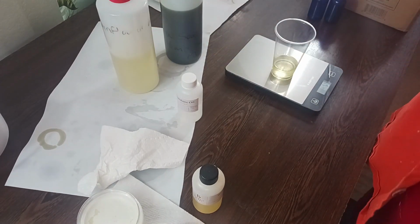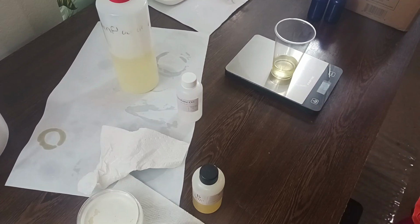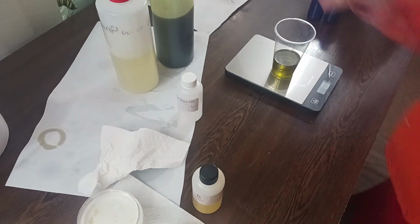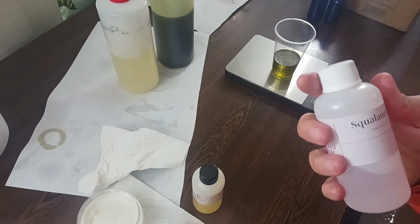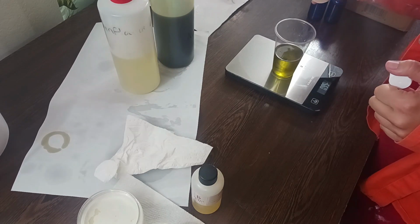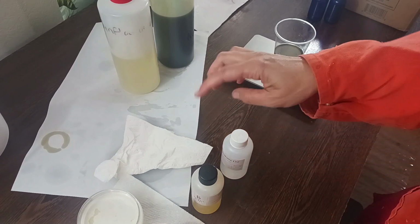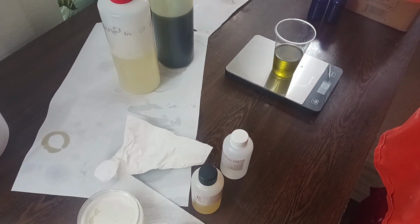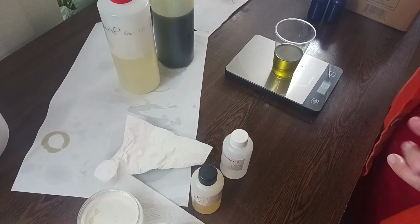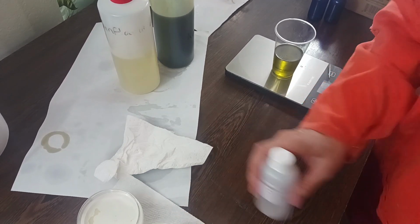Doesn't have to be perfect. Half an ounce of sunflower seed oil. And then we're going to do a full ounce of the hemp seed. And then an entire ounce of squalene oil. Okay, and now there we go. So we have half an ounce plus half an ounce plus 1 ounce plus 1 ounce. So we've got 3 ounces total. Yeah, that should be about perfect. I just want 2 bottles, which is why I'm trying to figure out in my head how much to do.